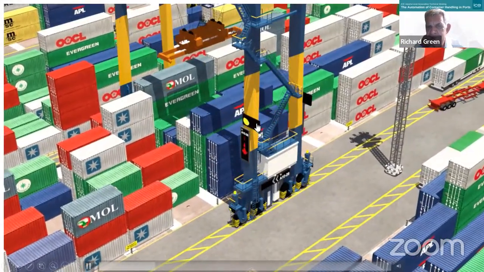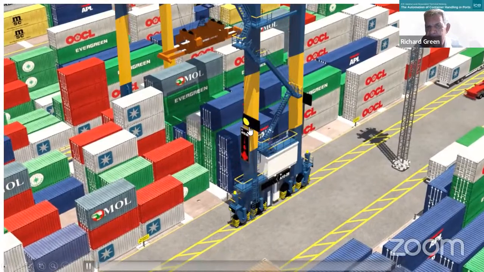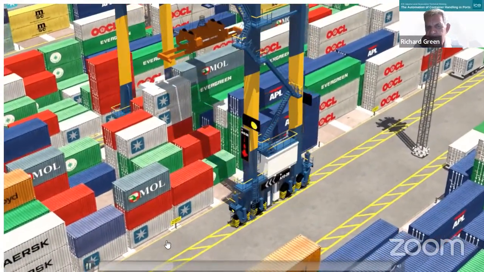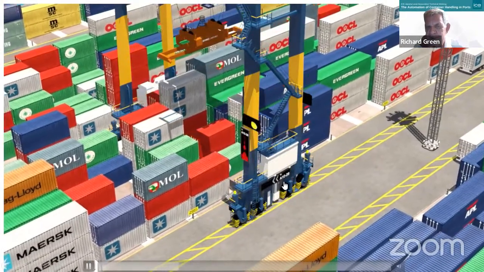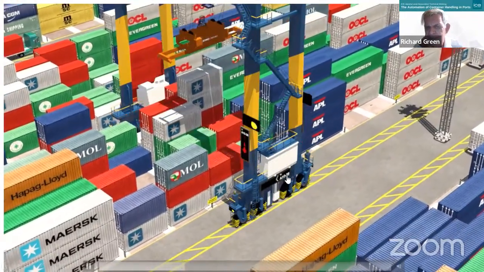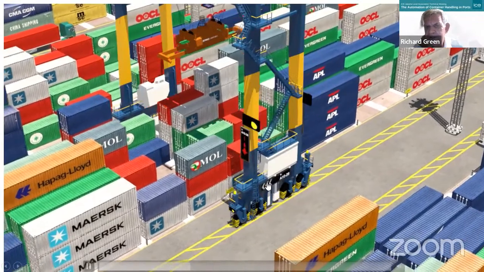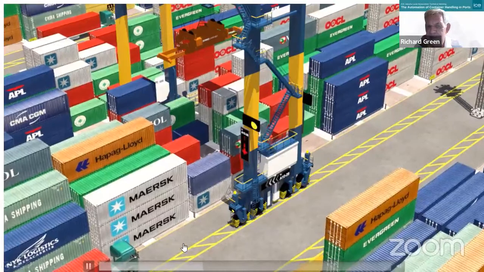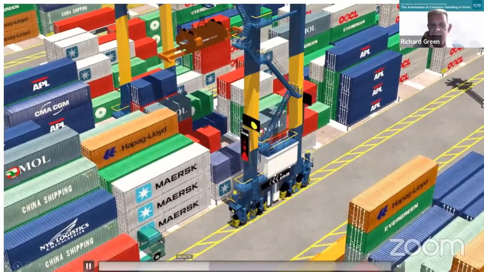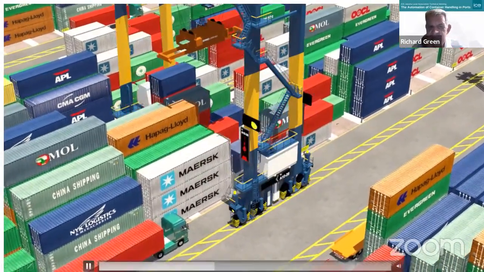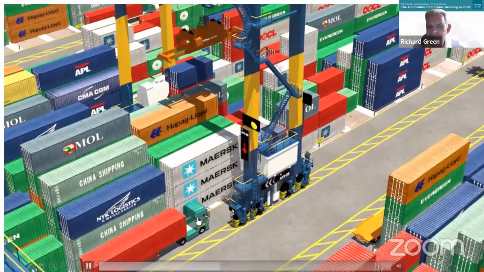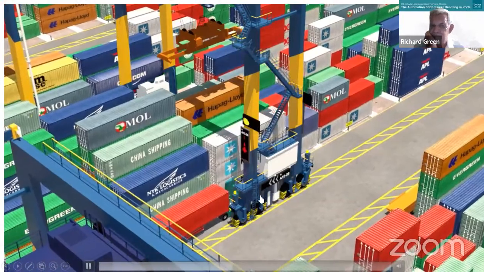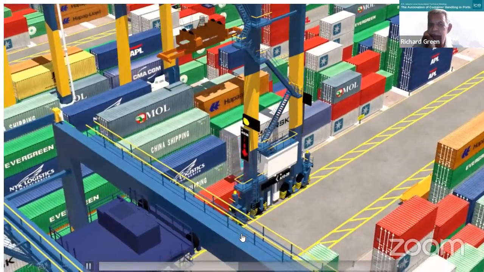The RTGC is now maneuvering, so the amber lights flashing and the graphics here telling the truck drivers where he's going. And this A1026 and the arrow is telling him which stack he's going to. Here's the truck with a container. So this is the truck we saw before. We were inside the cab before. He's now coming along.